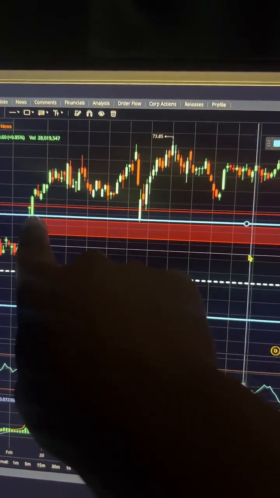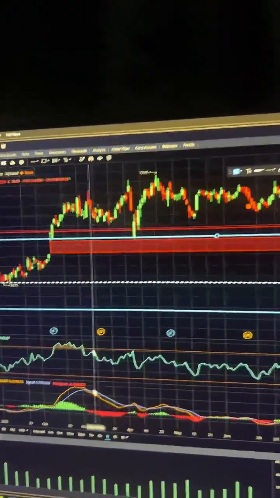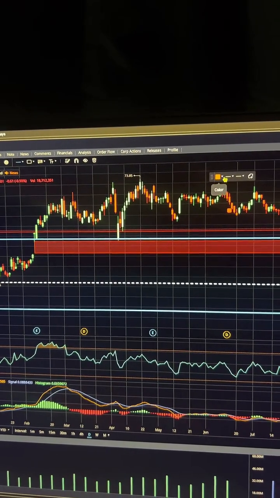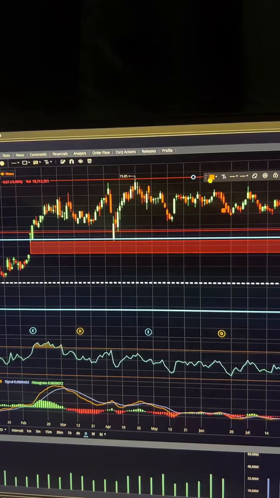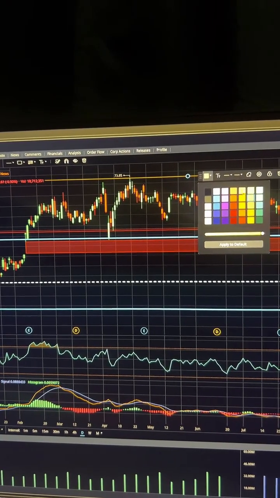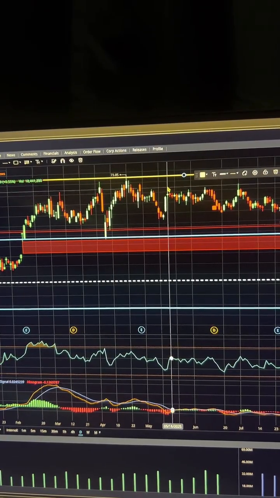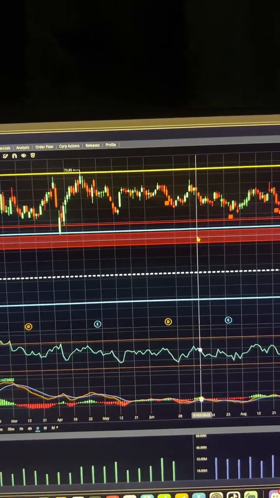It bounced off this level here. It bounced off this level here. Okay, now we want to mark resistance, the level that the price came up to and stopped at. Those are important levels, too. I'll make them yellow. All right. So now we got, and I'll take this gap off.